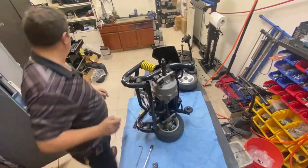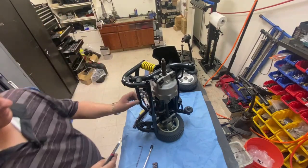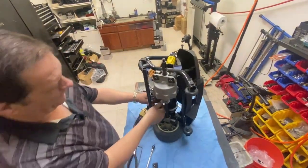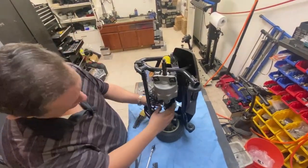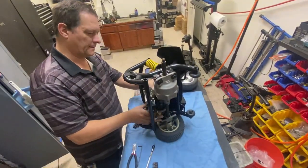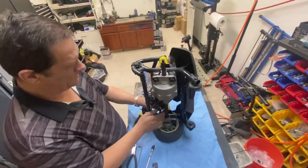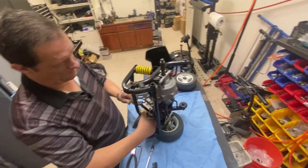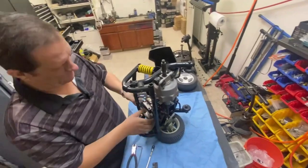And we're going to have to cut this off, just to give me a bit of extra wire to play. Let's hope I can get it out. I may have to take this connector block off. Brake handle's just perfectly in the way. I'm hoping I can get it out.